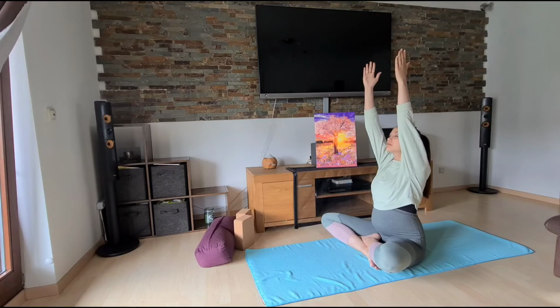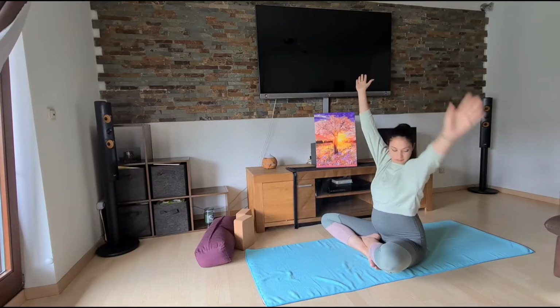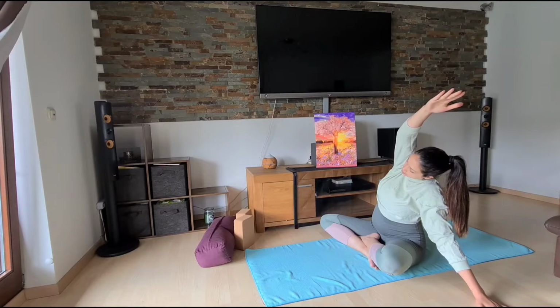Breathe here, reach up nice and high. Let your shoulders relax. And then exhale, side stretch to the left. Bring the left hand to the mat and reach the right arm up and over. Feel an opening on the right side of your body. And stay for 3 breaths.